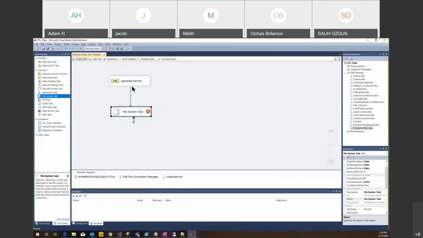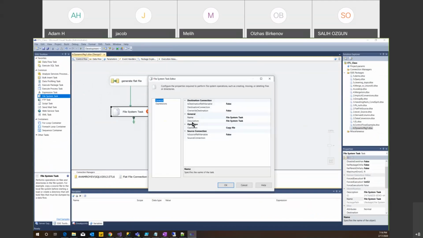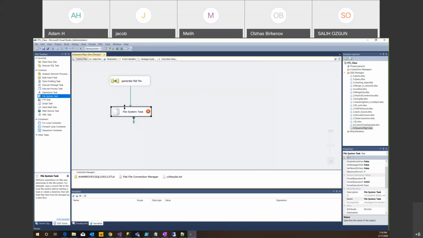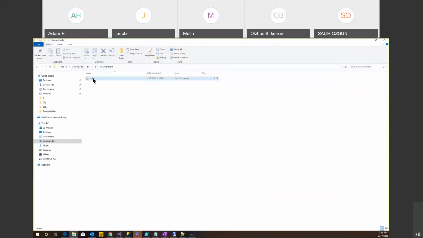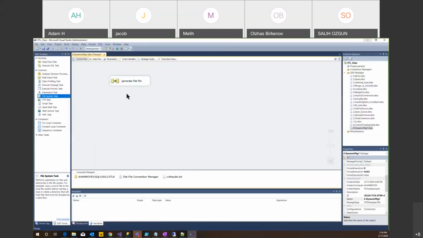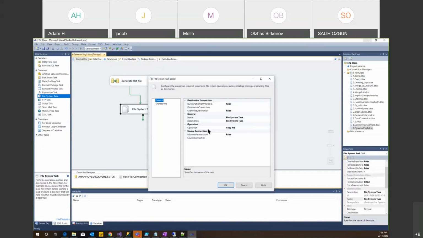It's possible that you first need to create that file as well. Flat file system task needs to see that. So in that case, what you need to do, you first run your package like this. Just don't do this. Just okay. So before doing the flat file, just run your package once. So what it does is it's going to create that stuff. You see, there's a file now. So that's good. The file exists. Now you should be able to actually configure this stuff.